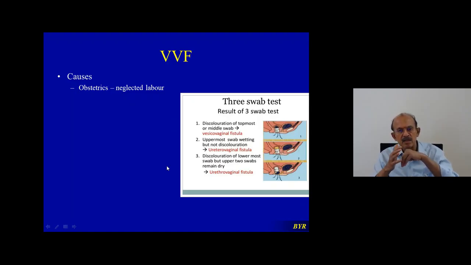If this is neglected for more minutes, there will be irreversible damage to the vaginal wall and urinary bladder wall. Both of them slough at the same place. After delivery, during the 5th to 15th day, these sloughed areas separate, and a communication develops between the urinary bladder and anterior wall of the vagina. This is called the vesicovaginal fistula. This is one of the commonest causes of vesicovaginal fistula.